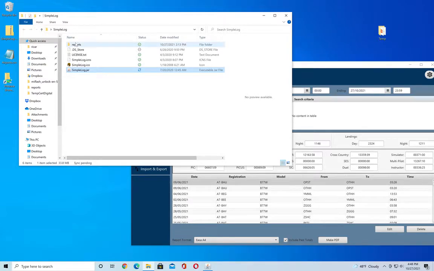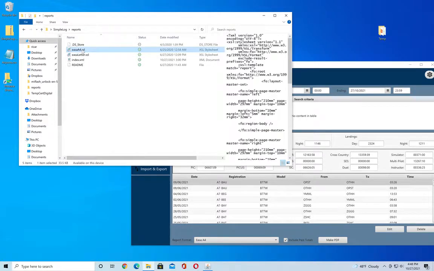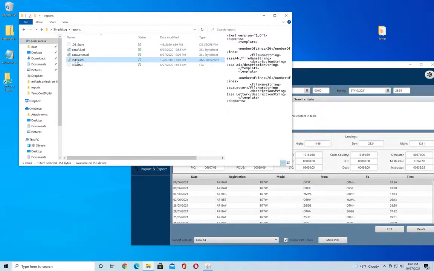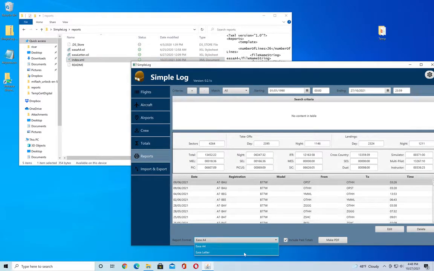You can edit your own reports by coming to reports, and then you have 4 files that are important here. These 2 files are the Excel or XSL file that describe what goes in which line of your report. And this is the index that lists all the reports that are available, and it generates this drop down menu here.